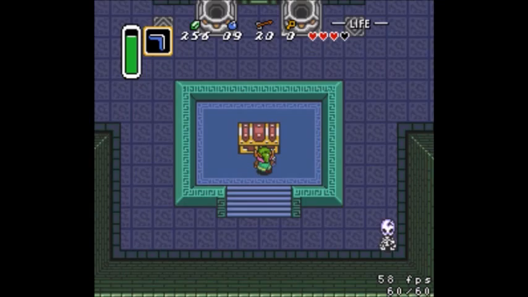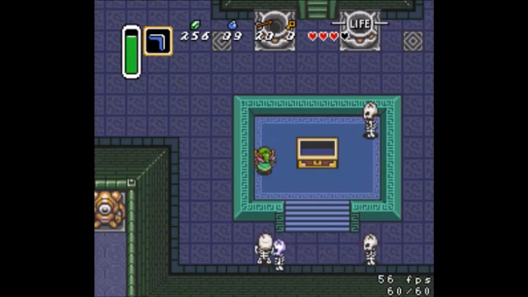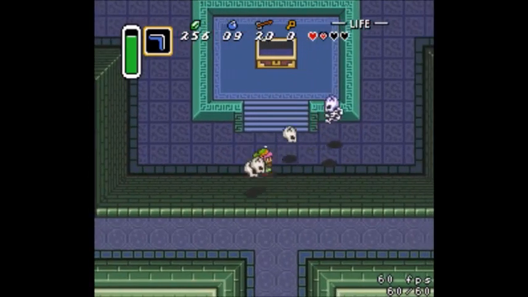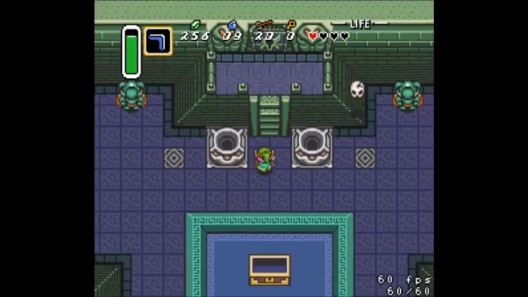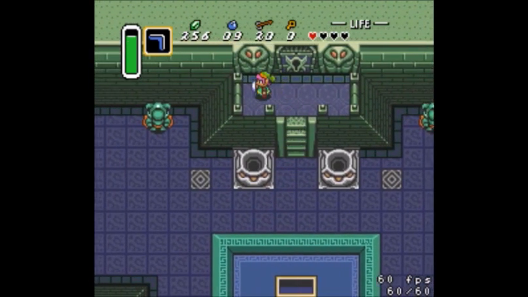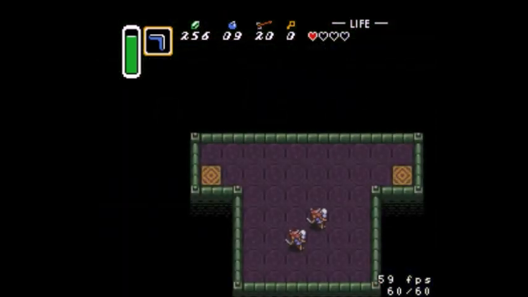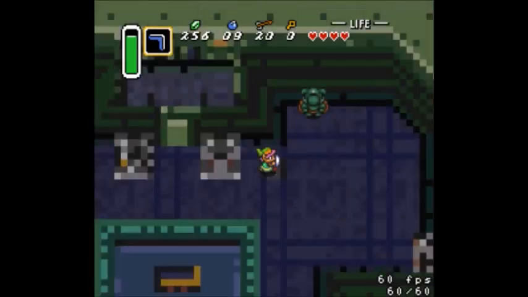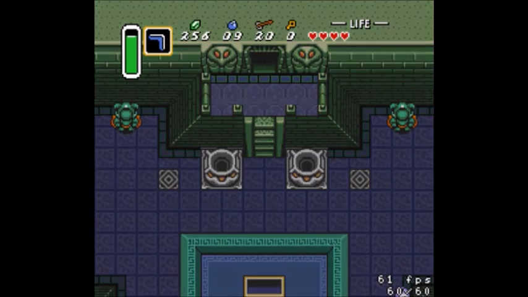Aha! Get away from me. Get away from me, jerks. I have ways to defy you. Like this. Mwahaha! Take that. Boop! Because I remember this game so well. This game's kind of obvious. It's like, I wonder what's in those.